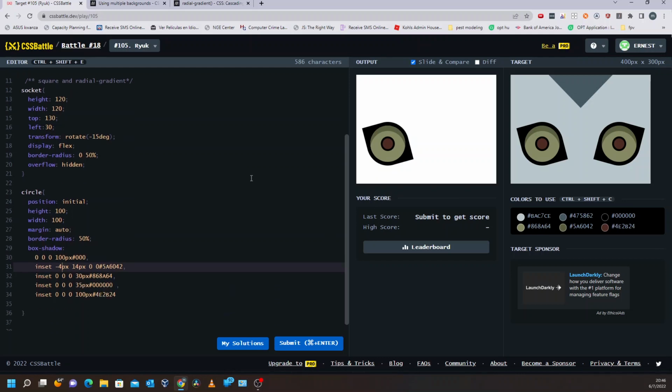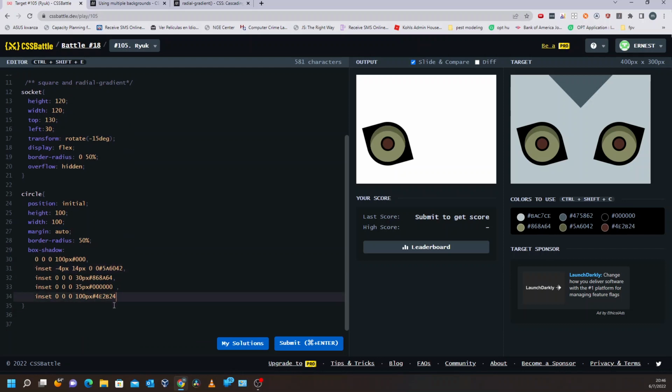Okay, so then we will flip it around. So let's flip it around by doing a webkit box reflect. And we want right and probably 100 pixels.